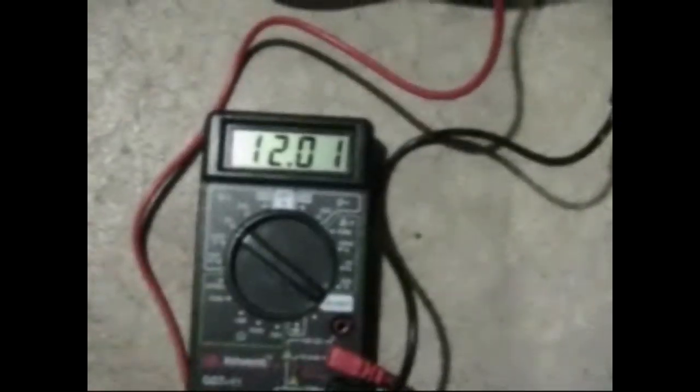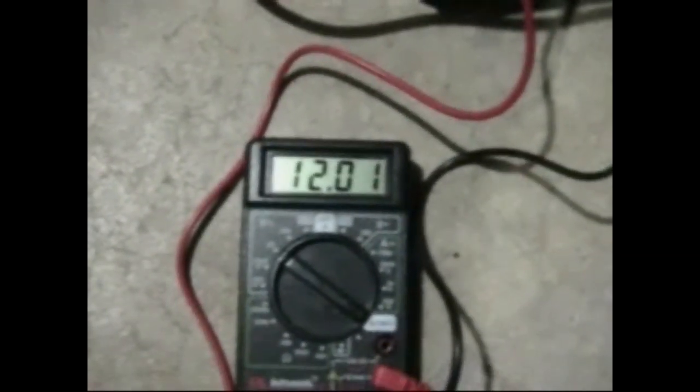I've got the voltmeter prongs connected to the ends of the voltage stabilizer using these little alligator clips. So what's going to happen is the power supply is going to be removed, and then we're going to see if the voltage stabilizer actually does keep it at 12 volts and for how long. If it drops to zero immediately, this thing's a piece of garbage with an LED on it. If it stays at 12 or slowly decreases, we know it can hold some charge. It is a capacitor, so we're not expecting it to hold 12 volts for half an hour — it's going to drop fast, but it shouldn't go straight to zero right away.